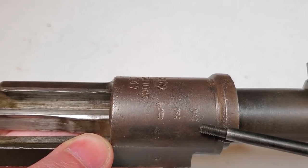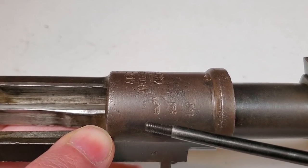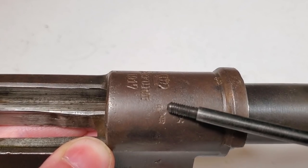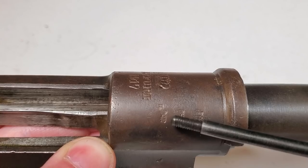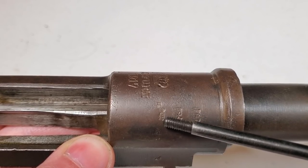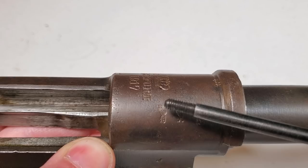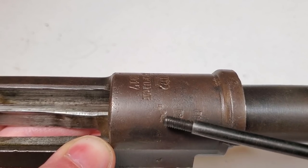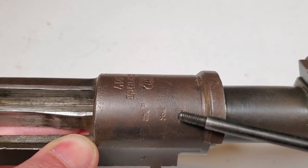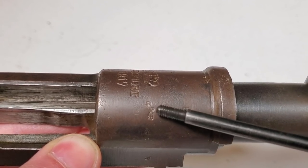I'm going to show you these three markings and what they mean. The first one on the left is the hardness testing inspector mark. The one in the middle is for the assembly test. On the right is the final fit test. Now if you can just make out that tiny crown above the big one, that marking means it failed - so this was a failure of the hardness testing. It had to go to a revision committee, and then the committee had to pass it. So it failed its initial hardness testing, maybe it was retreated something like that, and then an inspector passed it after that, while the other tests passed without issue. This is just something interesting to look for on your Mauser - you can see if it failed one of these initial tests.